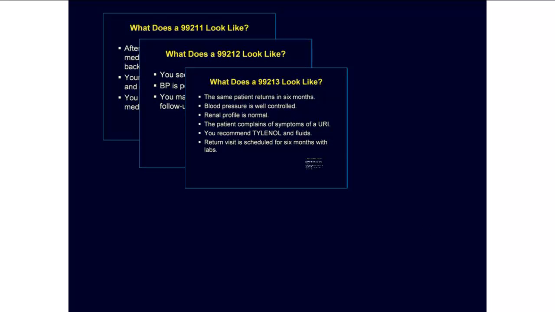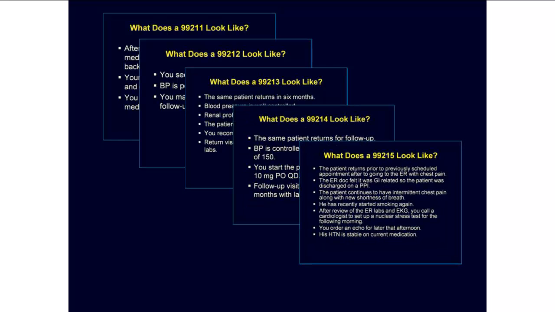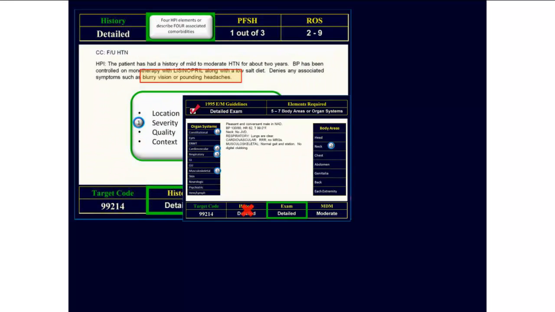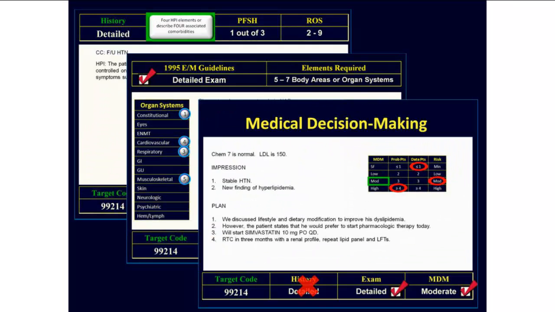Then we'll use real clinical examples to show what each visit looks like in real life when you're actually taking care of patients. Finally, we'll walk you through the process of actually documenting the history, physical exam, and medical decision-making for each level of care, showing you how to maintain compliance while streamlining the documentation to save time.